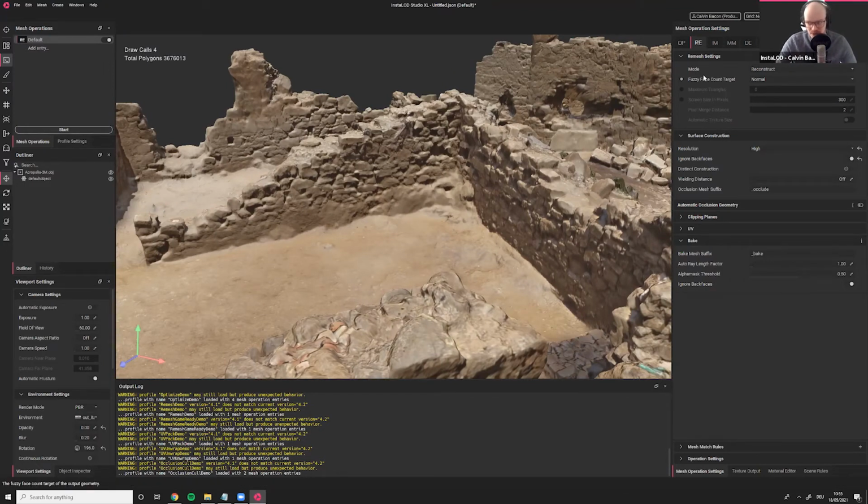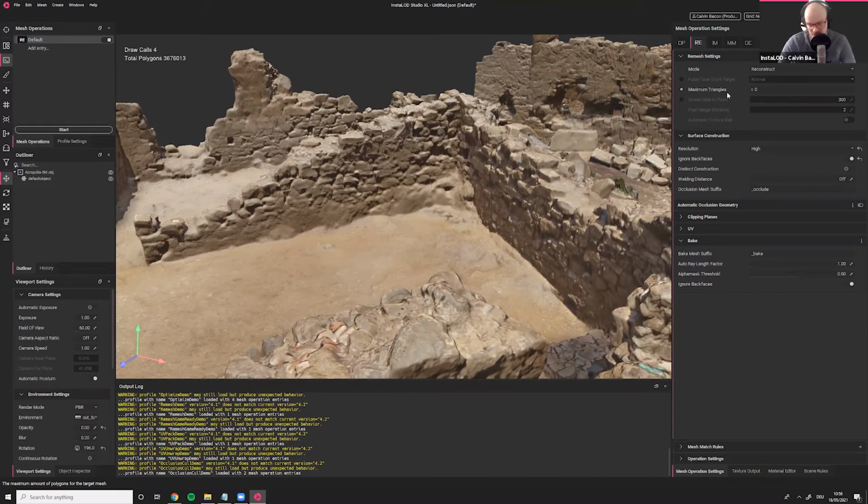Now, another really important setting is the fuzzy face count. The fuzzy face count allows InstaLOD to determine how many polygons we need as an output. We as users can determine a maximum count, but the problem is, I don't know how many I need for this. Do I need 50,000 as an output? Do I need 200,000 as an output? I don't know, and you don't know either. You can guess, but that's it.